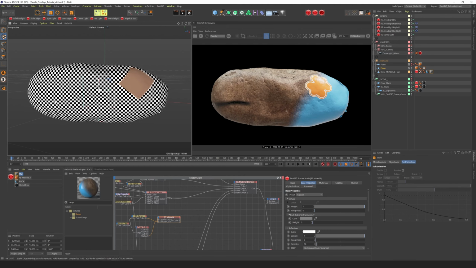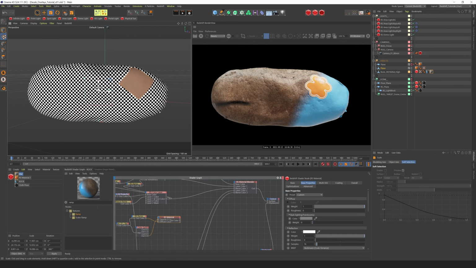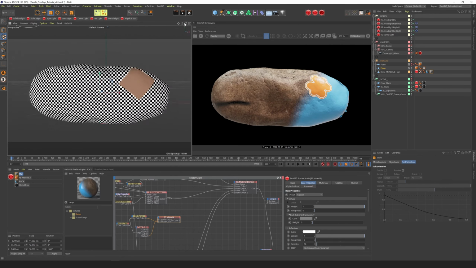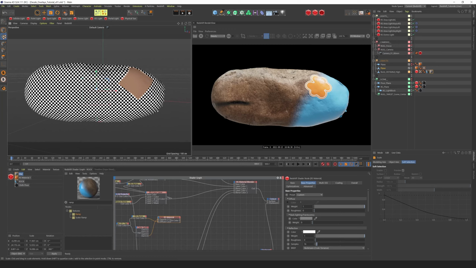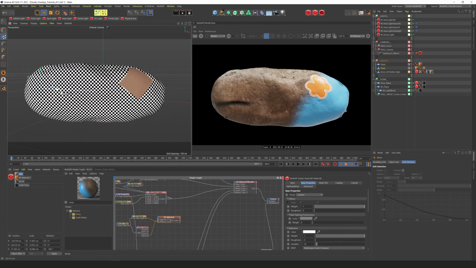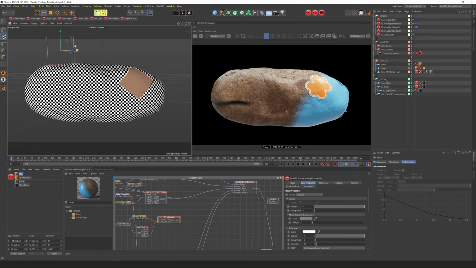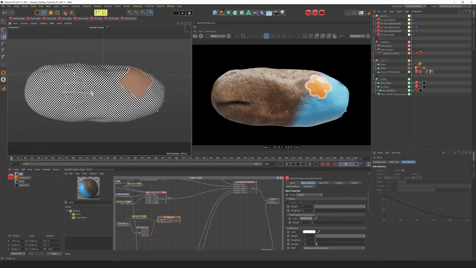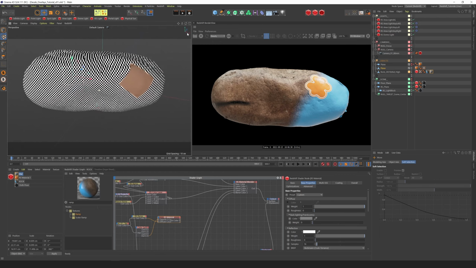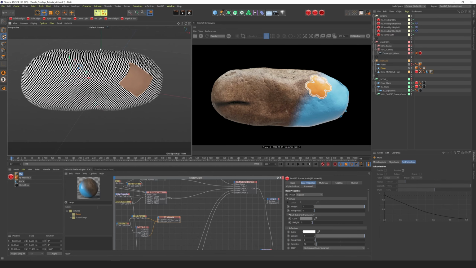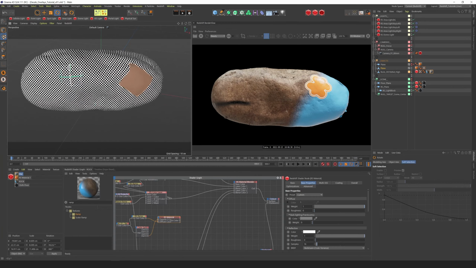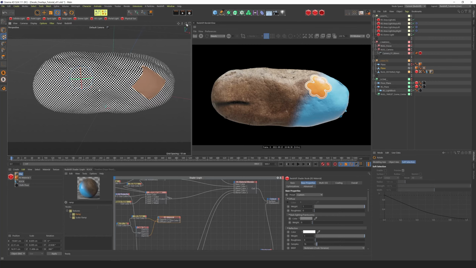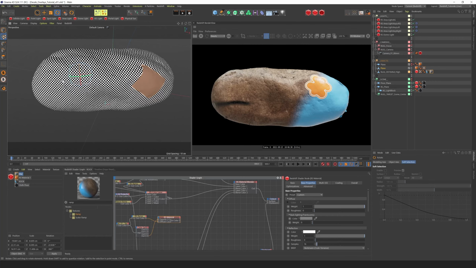So I'm going to scale this down so I can see about the size that I want this sticker. Do a little bit smaller. And yeah, let's say that's good. Actually, if I didn't want it straight on, let's say I wanted it up a little bit more, I could rotate this so that it is sort of even with my viewport here. So that way I can put this on the rock where I was talking about that seam in the UV.